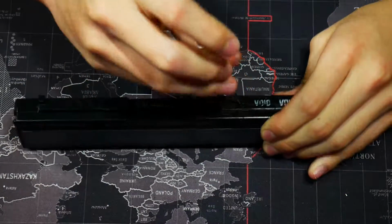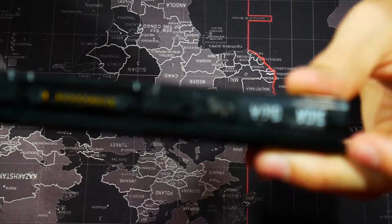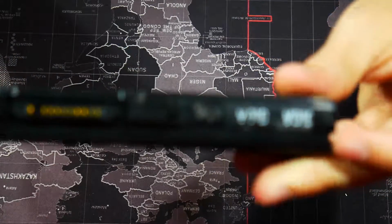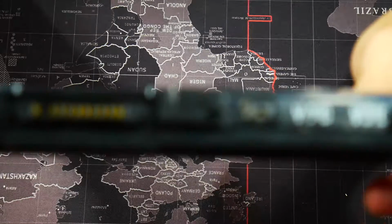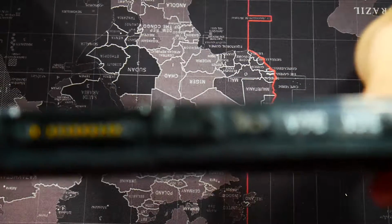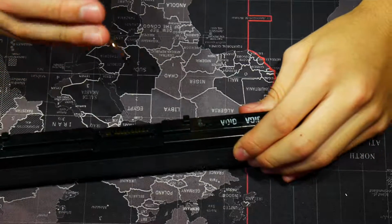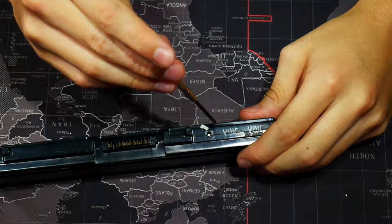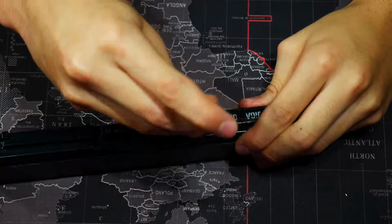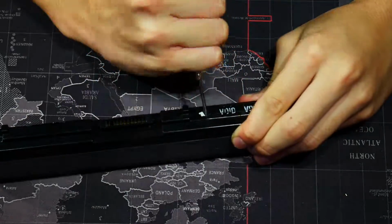A little, I don't know if you can see that. It's gonna take forever. 12 seconds later. Okay, so it doesn't want to zoom. But there's like this little hole right here. Oh, I think you can see it right there. This little hole right here. I'm gonna see if I could use that to pry apart both sides.